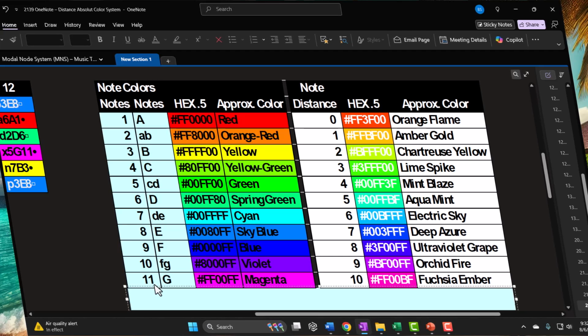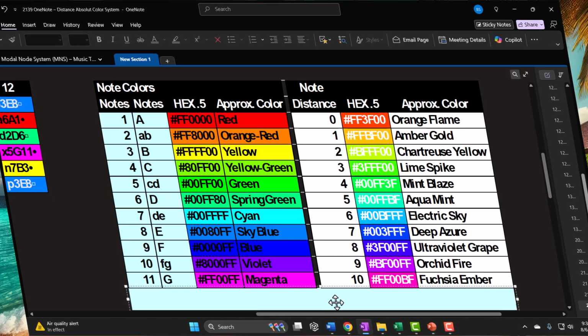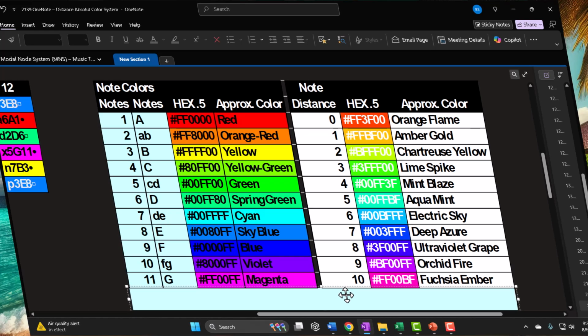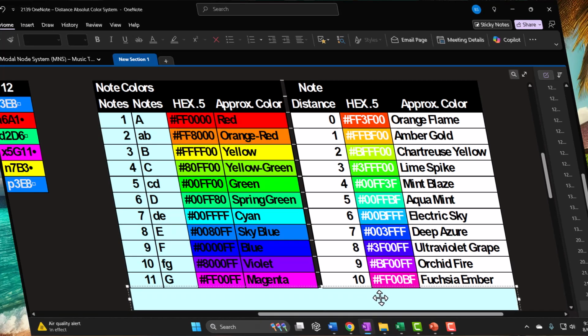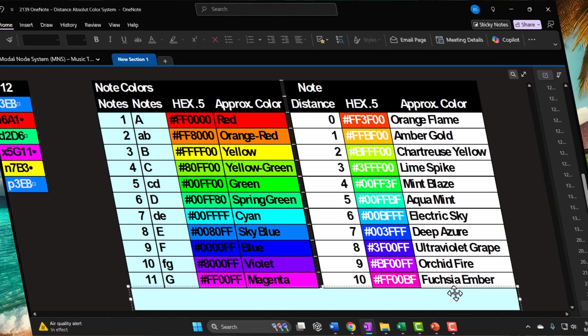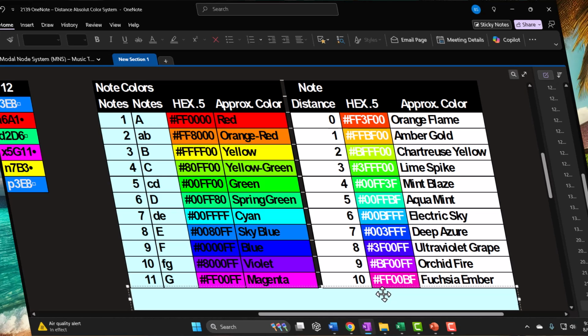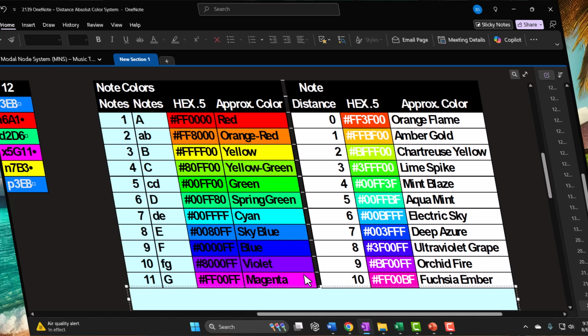A G is note 11. We call that magenta. And if I go a distance of 10, then we call that fuchsia amber. I think we had amber here before, so maybe we can just call it fuchsia. So pink. Can't one of these be called just pink? Anyways, that's going to be a distance of 10, which would be a minor 7. So I'd like to call it a 10-note away 6th modal half step, which would be a minor 7 scale degree. But we could say we're going from note red to note magenta, which has a distance of fuchsia or fuchsia amber.